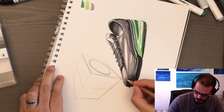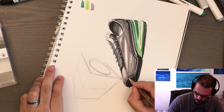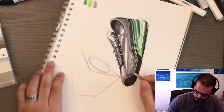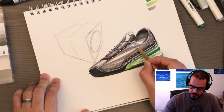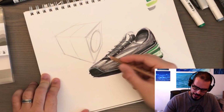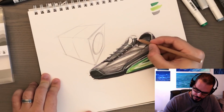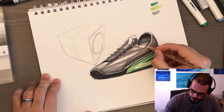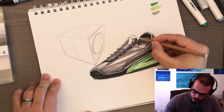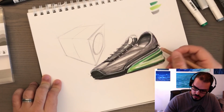White pencil for me only works on almost 100% black. If I do it on some like right over here, it doesn't make a big difference because it's not black enough, so the white pen is not gonna pop up. So I like to use it where I have black, so on rims and stuff like that, it works great. And tires too.